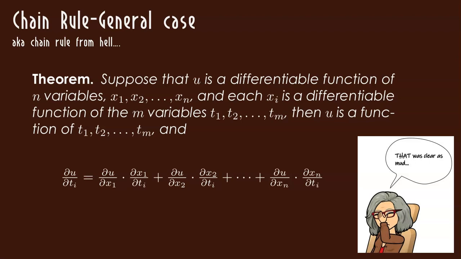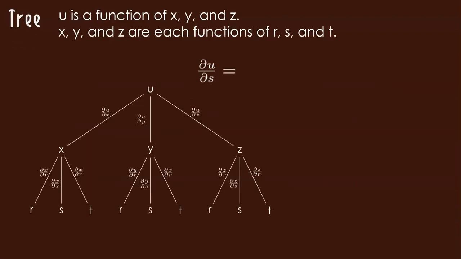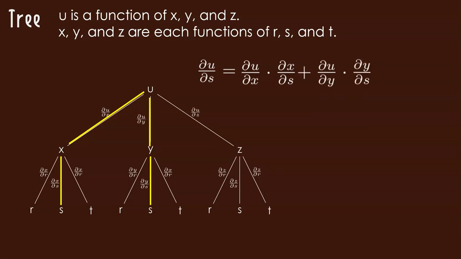Let's look at a tree, which will make this a little bit easier to wrap your head around. Let's suppose we have this. So this is one where u is a function of 3 variables, and each of the 3 variables is a function of 3 more variables. So if I want to figure out the partial of u with respect to s, well, let's take the path from u down to s. We've got one path there. That's going to give me the partial of u with respect to x times the partial of x with respect to s. Now I'm going to take the path in the middle. So that gives me the partial of u with respect to y and the partial of y with respect to s. And then the last path is this one, giving me the partial of u with respect to z times the partial of z with respect to s.